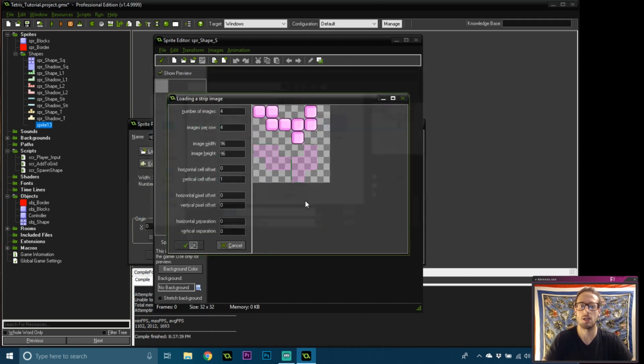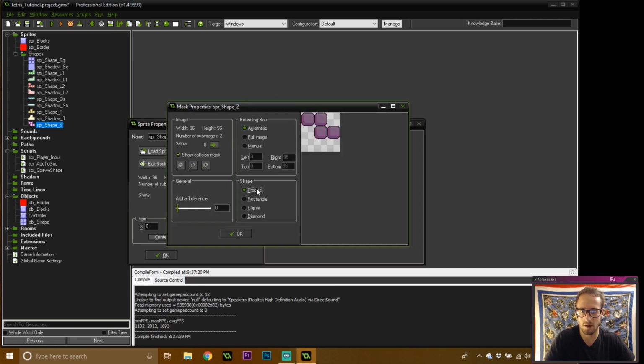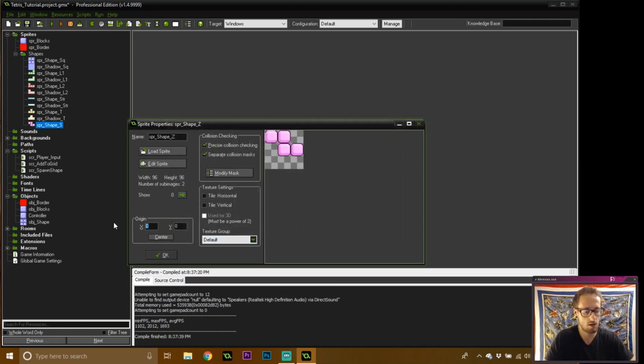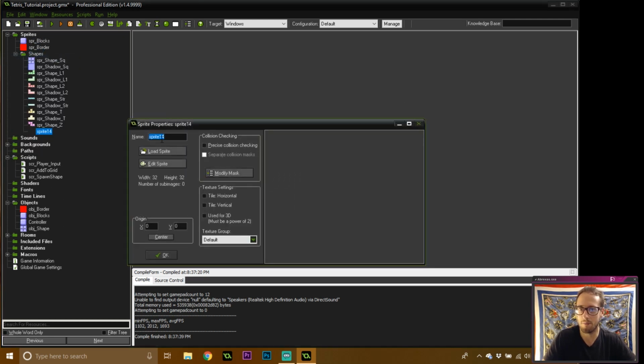All right, so we got to change that to a Z. We've only got 2 images for both of these. These are 96, 96. Get rid of the vertical offset. So we got 2 bones. We're gonna go 32, 32 as well. Let's just change this to a Z, so it makes more sense. Precise, 32, 32. Let's collect the shadow for that guy.